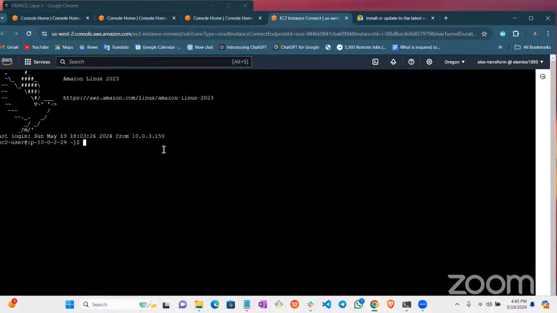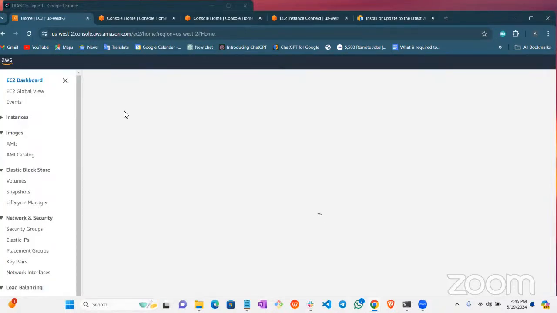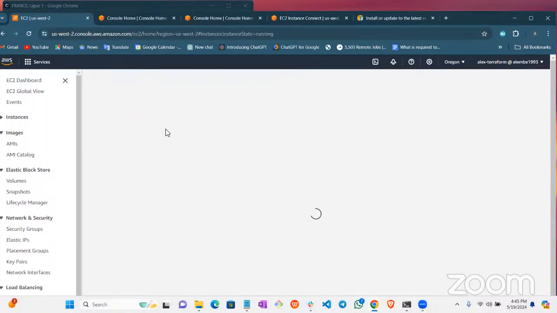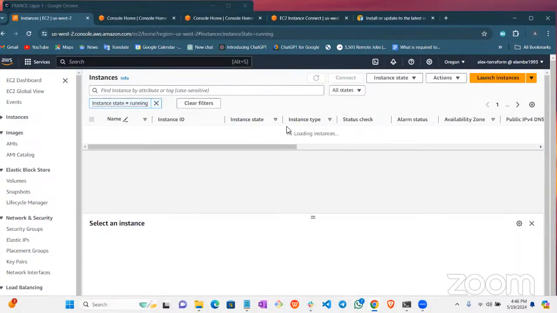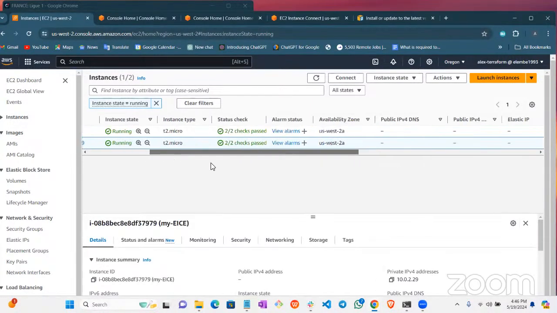I was able to connect because this is my management console. I created an EC2 instance, and then I was able to connect using this one here. This is the EC2 here.